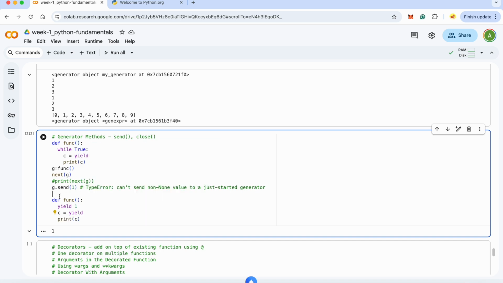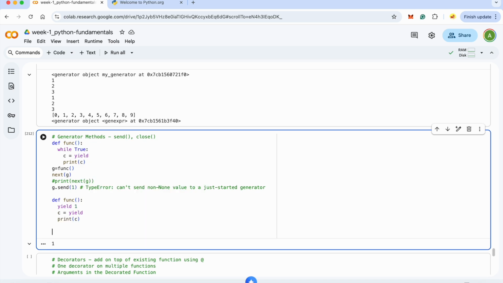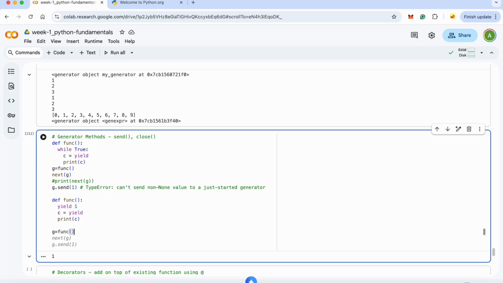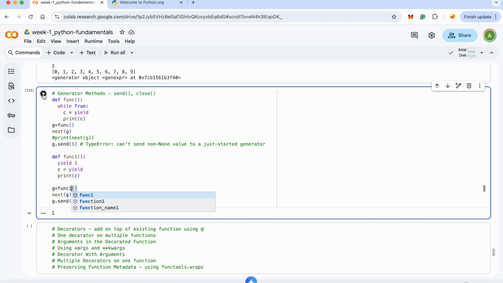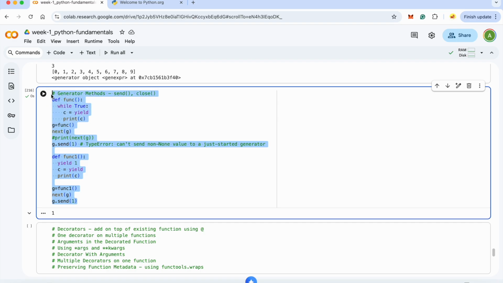Okay, and I'll call this generator with the function. So if I do this, let's see if it works or not. Again, it also works, right? So we know how it works. This is how you can do it.